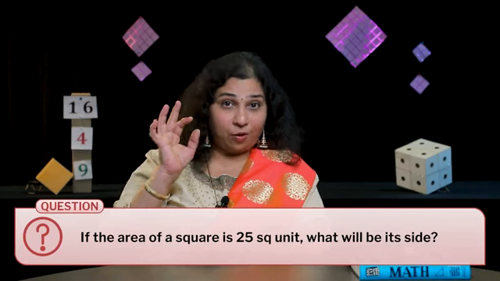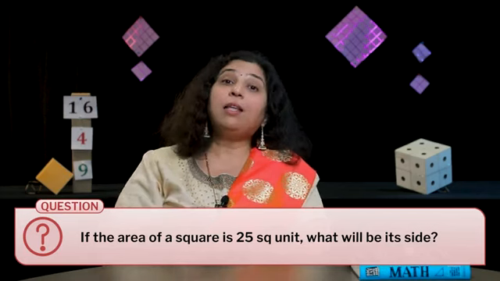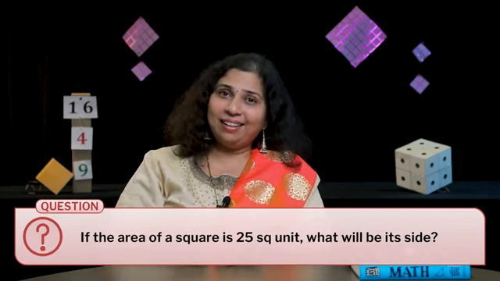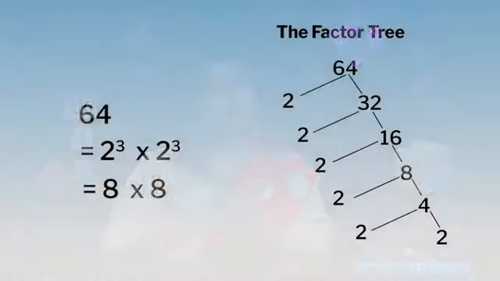We can put different questions like, if the area of a square is 25 square units, then what must be its length? Children can easily tell it's 5 centimeters. Then we can draw their attention towards this: it is the same relationship between squares and square roots. Once the concept of square root is understood, the teacher can develop a square root tree with the help of children.